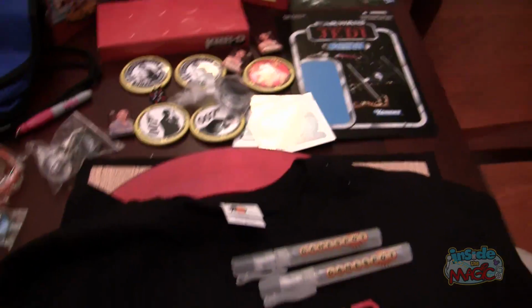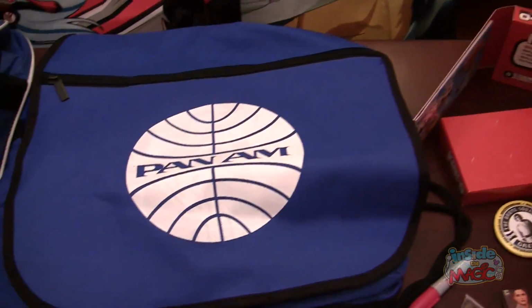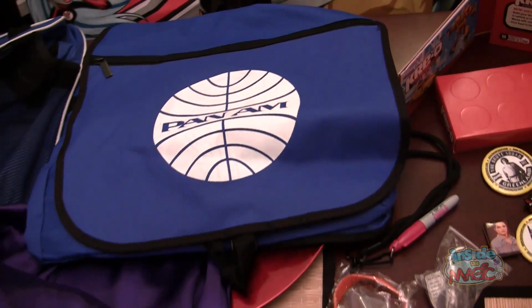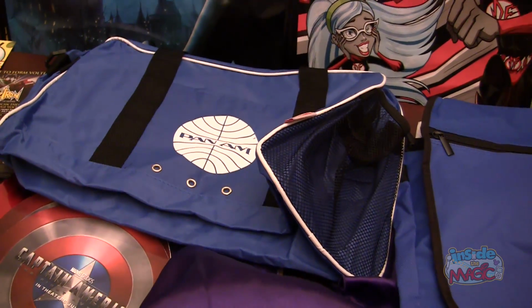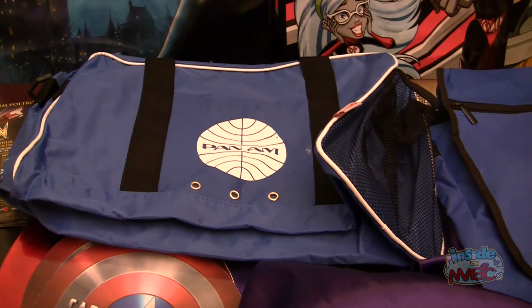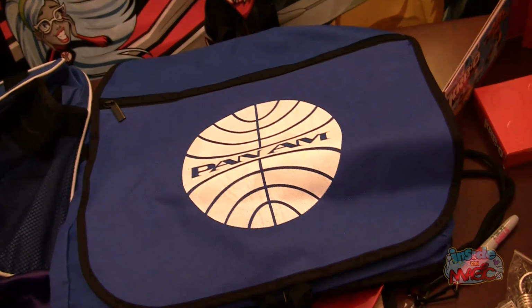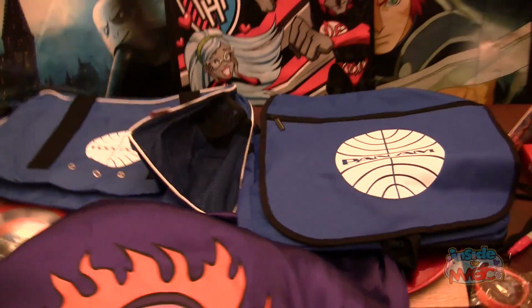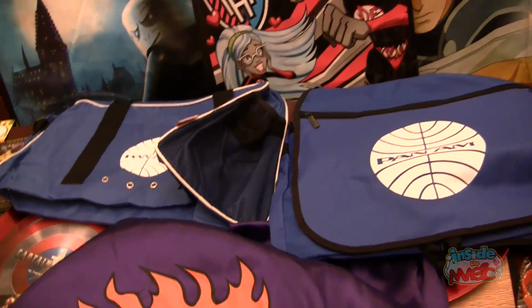And one of the biggest, most sought-after items was the Pan Am bag from Disney ABC's show Pan Am. You had to go through the booth experience in order to get one of these bags. Actually, one of these bags on the left. There are a couple different styles that they were handing out. So we picked up this one on the left from going through the experience. Then this one on the right, they were actually handing out in the streets of San Diego. So we picked up 2 different styles. There was a third style that was a nice leather bag, and unfortunately we did not get that one.